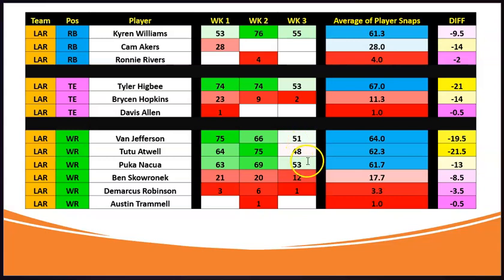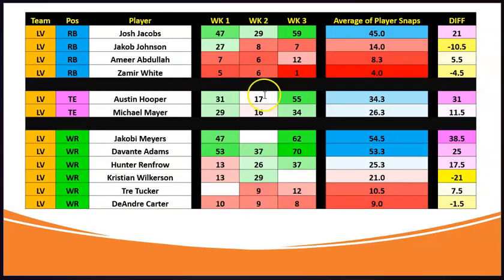I got Puka. I'd like to see more near 70 snaps, folks. I don't know. Jacobs, 59. I guess Abdullah is the number 2? I don't know. We thought Johnson was, but now he's not. I don't know. Hooper and Meyer, it's unusable. Devontae should be ahead, and then Myers back as number 2. Renfro's number 3. I don't know if there's enough support for Renfro.